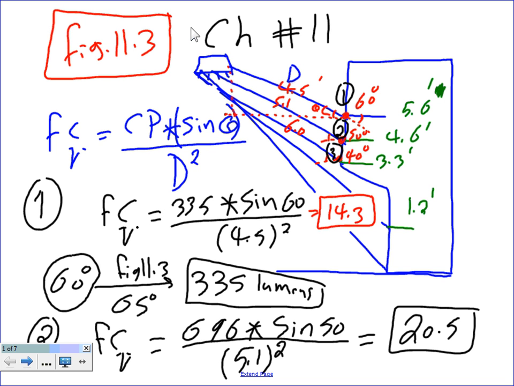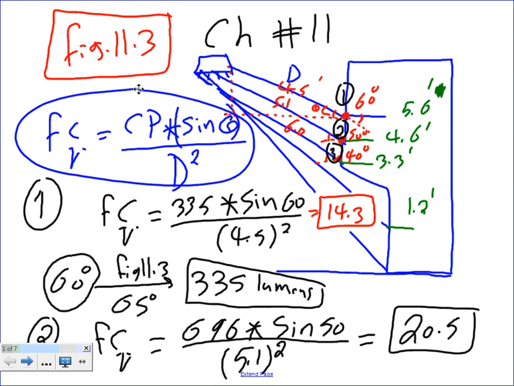Okay, take this. Out of this chapter, I want you guys to know one little thing before you fall asleep. Foot candle vertical. Can you see that vertical one? Foot candle vertical. This is the only one I would like you to remember. It equals the candela power multiplied by the sine of the angle divided by the square of the distance. This is the same formula that we used to have, except it's sine, where cosine is used if it's going horizontal. If you're shooting horizontal, cosine. If you're shooting it vertical, it becomes a sine. That's the only formula that you need to know.